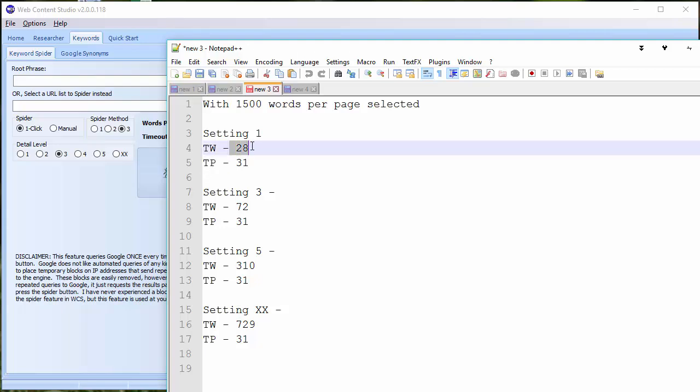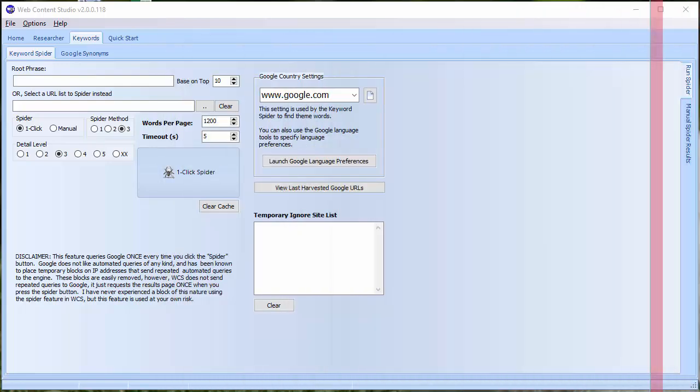The theme words, depending on the setting, may only have to appear on 4 of the top 10 pages, or 5 of the top 10 pages, or they must appear on 6 of the top 10 pages, or whatever. So you're going to get different levels of theme words. Theme phrases are pretty consistent, but when you come to write your content, the theme phrases aren't really as important anyway, because theme phrases, after all, are only made up of theme words, and it's more important to get the words on there.